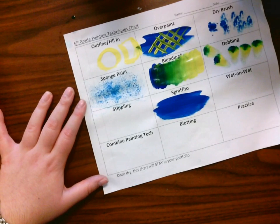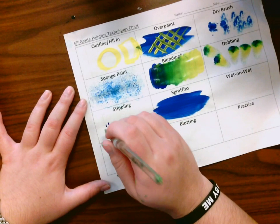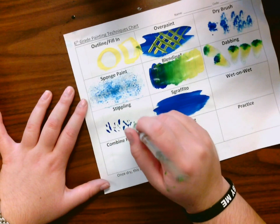Stippling. This is when you take the tip of your paintbrush and you do controlled dots somewhere. Great for showing texture, great for showing blades of grass, great for showing leaves, texture of an orange, whatever you're doing.